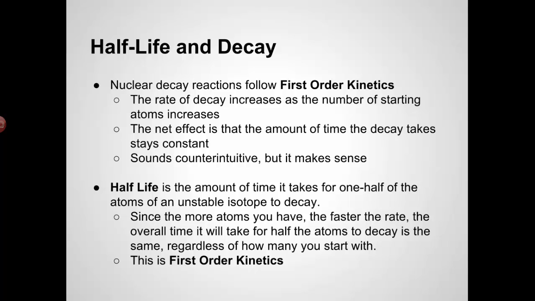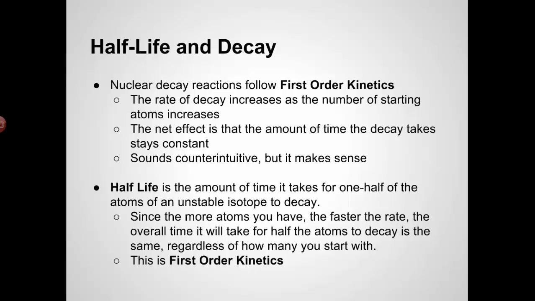But take a look at it in the context of something called half-life. Half-life is the amount of time it takes for half of your unstable atoms to decay. So after one half-life, you'll have half the number of unstable atoms that you started with. After a second half-life, you'll still have half the number of what you just had, so about a quarter of what you originally had. If you start with 1,000 atoms, after one half-life, you will have 500. After a second half-life, the same amount of time, you'll have 250. After a third half-life, you'll have 125, and so on.